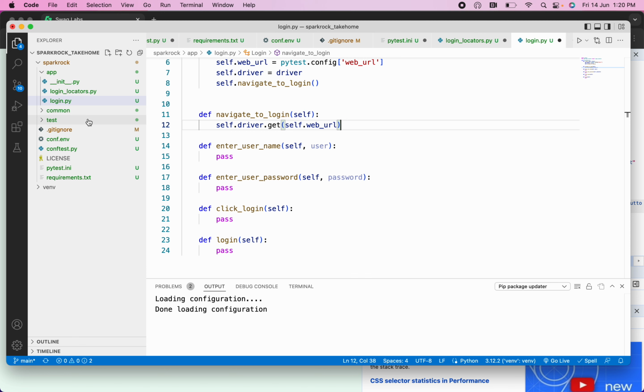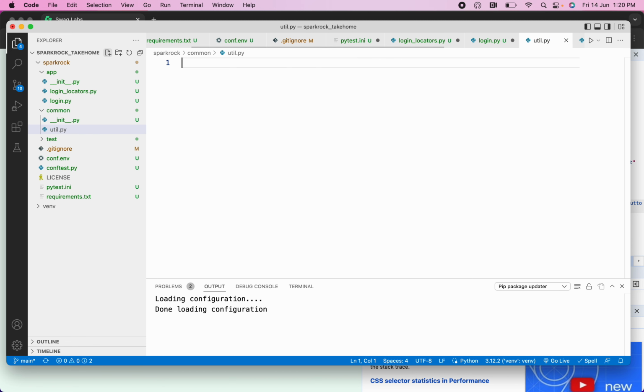Before moving ahead, we need to have a util over here, inside which we'll be writing a couple of helper methods for wait, Selenium element wait, etc. So let's do that.